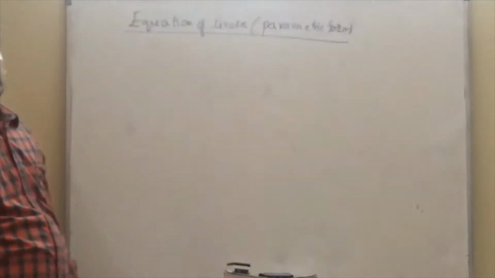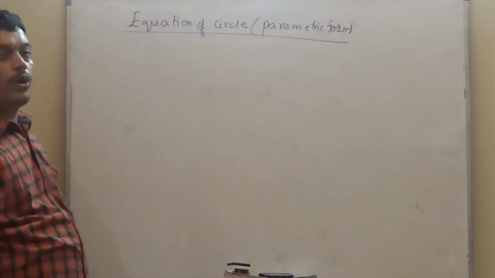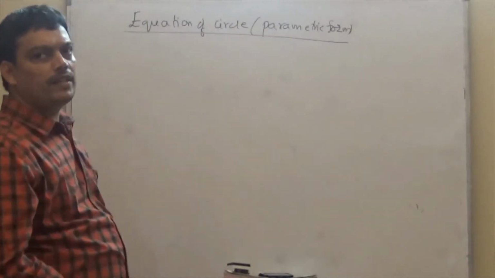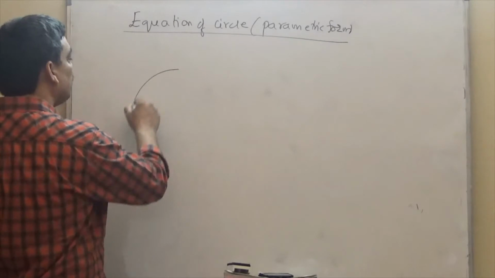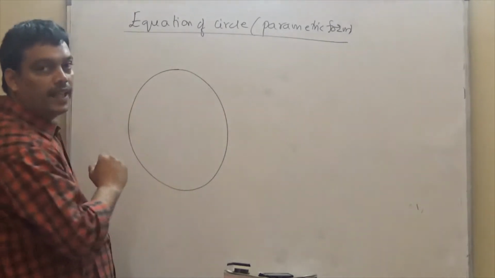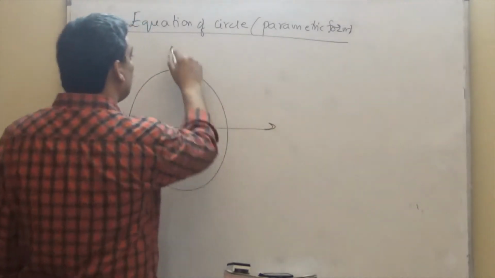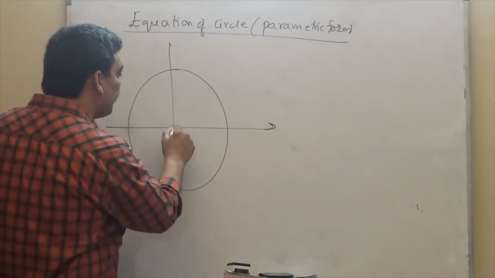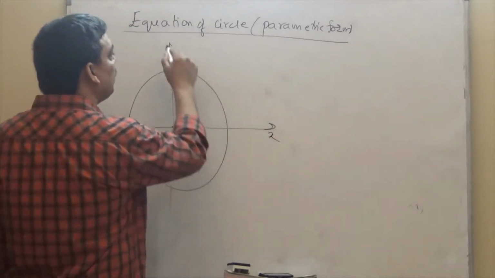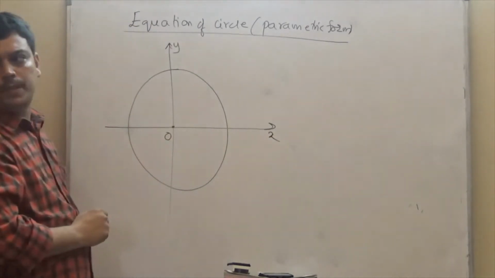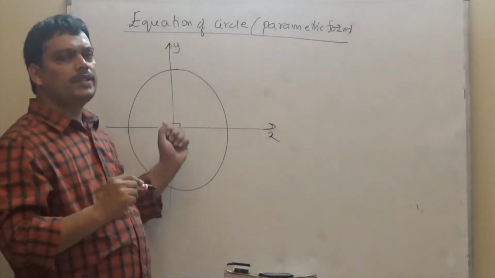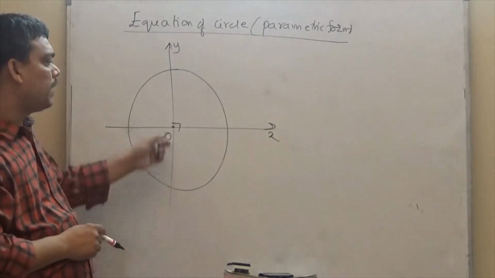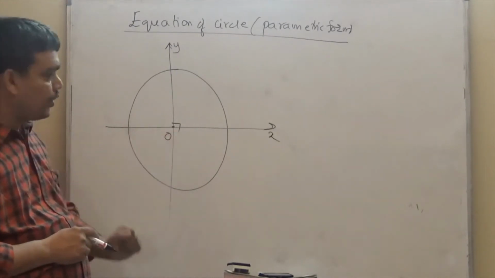So let us start with the simple circle first, which has center as origin, and later we will take up the case where the circle has a center different from origin. So let me choose the circle which is having its center as origin. So let me draw origin here, and the lines through the origin, which are x and y, are mutually perpendicular. Right. So basically you can say they are the diameters of the circle now, because they pass through the center which is taken as the origin.